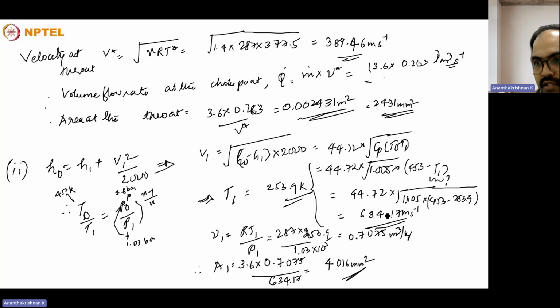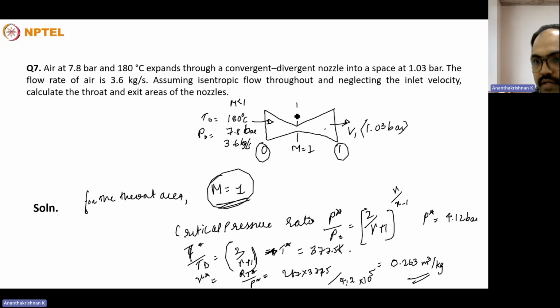And the velocity, you could see, is higher than the velocity at the choke area. So even though this is a divergent section, once the Mach number is greater than 1, the velocity increases. It's a continuous nozzle. If it is a convergent divergent duct and the incoming flow is subsonic, you could consider this to be a complete nozzle till the air comes out of this nozzle.